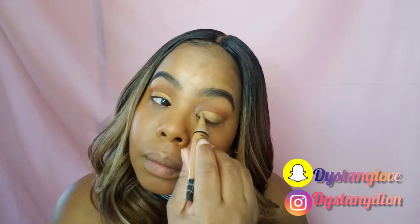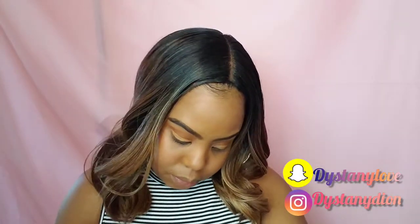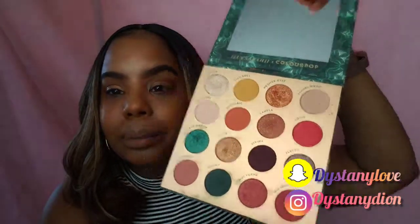So maybe we could do like a brown look today — I'm really not sure, I'm trying to figure it out. Let's go in with this pink shade here, and this is the I Love Ceree and ColourPop collab. Let's find a brush — I'm just going to tap that in there, and we're just going to put this all over the lid.